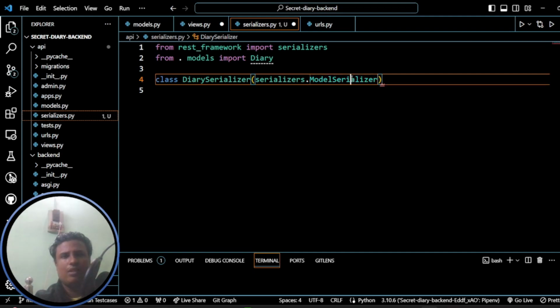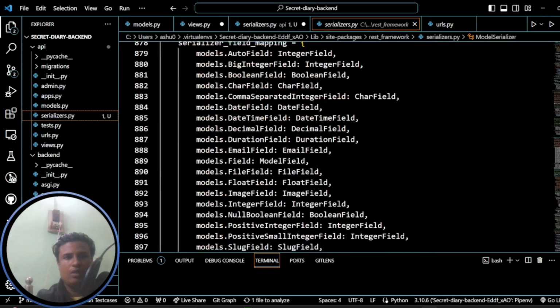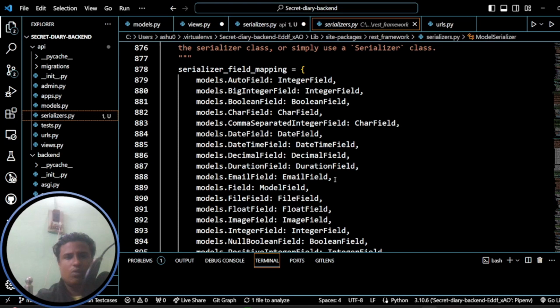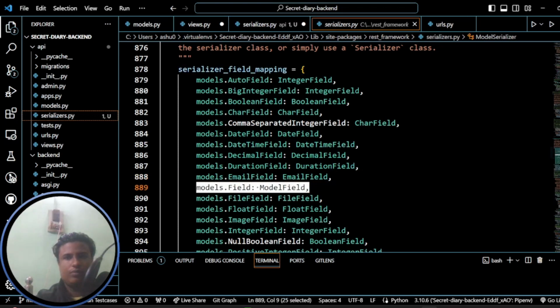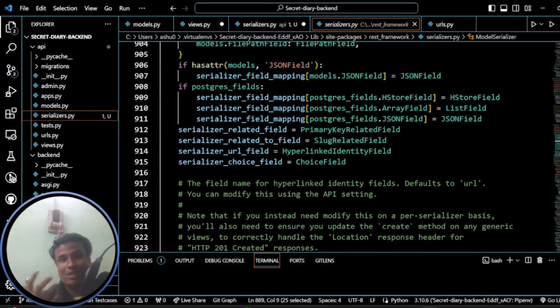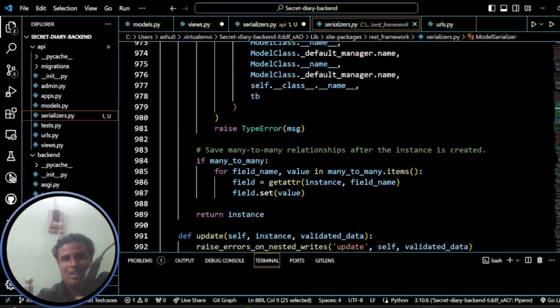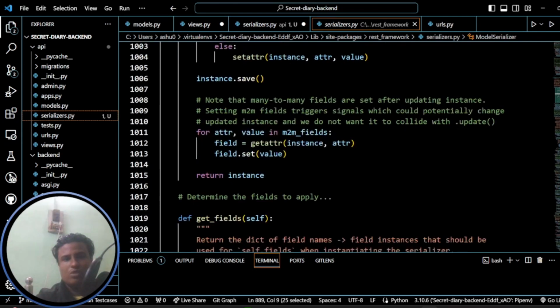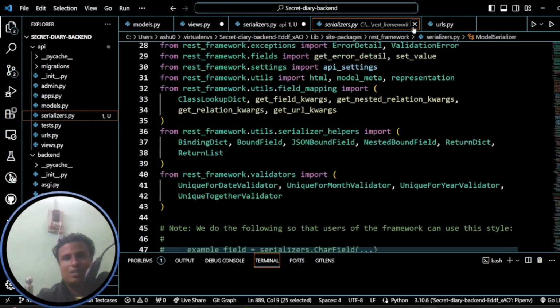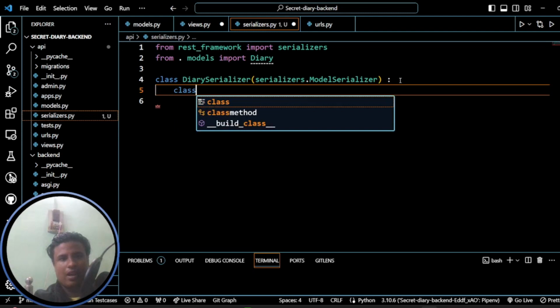Let's check this class, what it says. You will come to know more. I'm not getting IntelliSense here. Okay, so ModelSerializer. There are so many things here. See, we are going to use our email and everything is made here actually. We can create our customized serializer objects also, but for this project we are not going to need it. Hope it is clear. It is a pretty trivial project actually. So we have the methods also. It's like a database also, but it just creates the serializer.